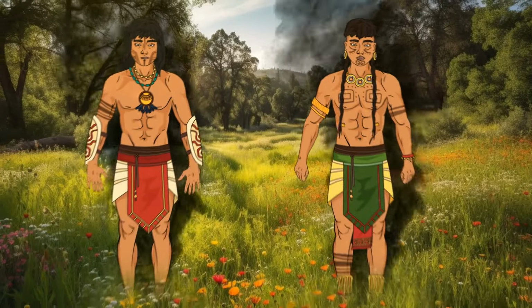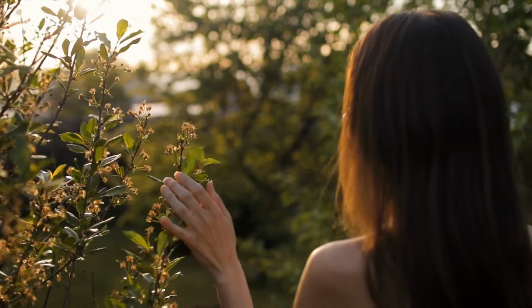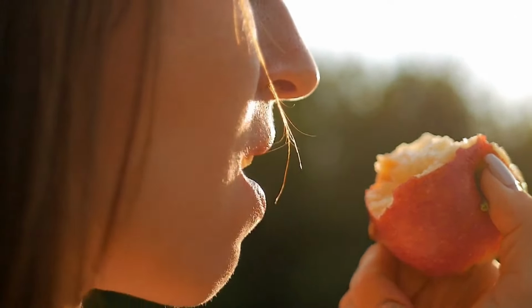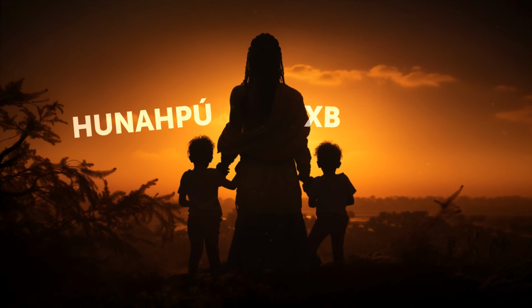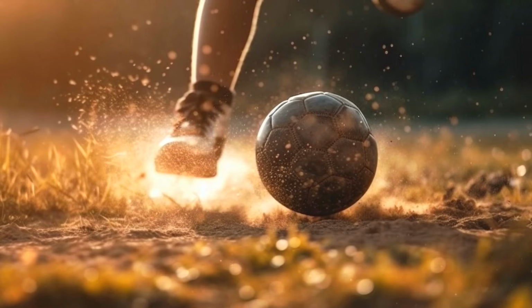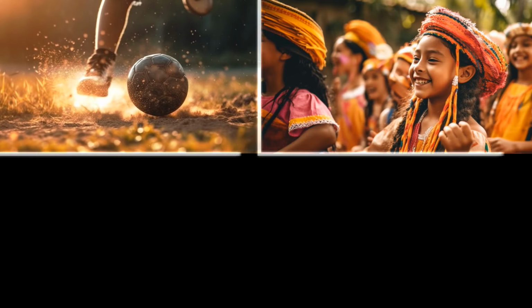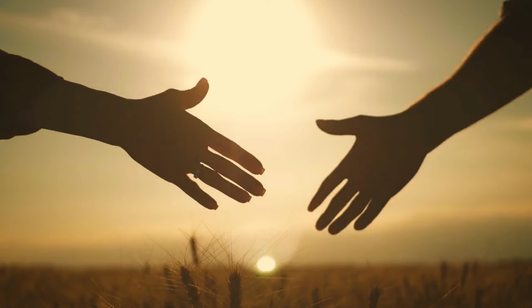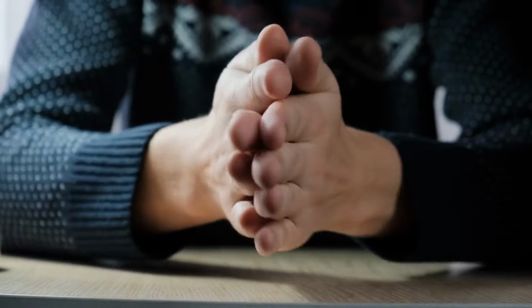But this was not in vain. This sad event resulted in the appearance of a beautiful fruit tree. Soon enough, a young woman saw a beautiful fruit on this tree and reached up to pick it. Legend has it that soon after that, she gave birth to another set of twin boys named Hunahpu and Jibaliqui. Just like their ancestors, these twins were great ball players, but they were equally as loud, and the lords of the underworld became annoyed again. They decided to ask this pair of twins to come to play a game in the underworld, hoping to get rid of them too.